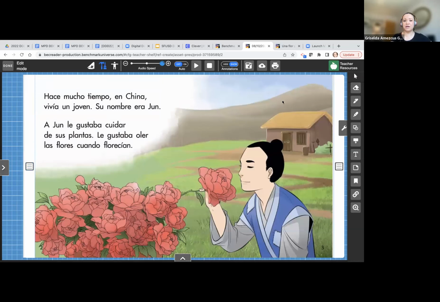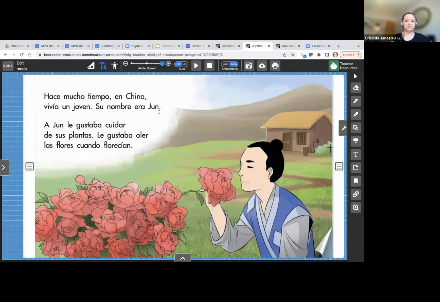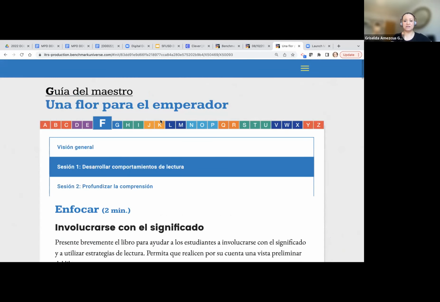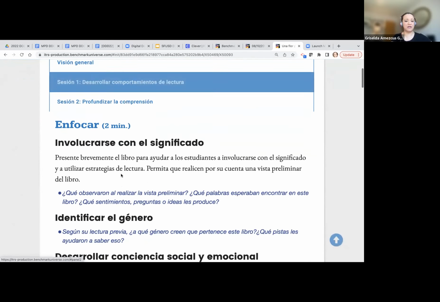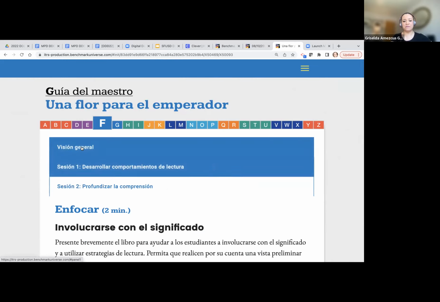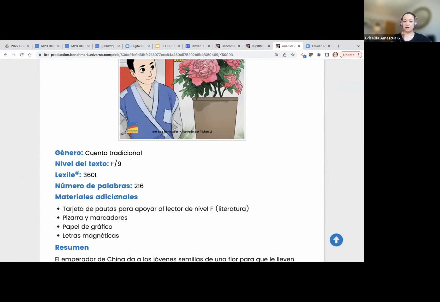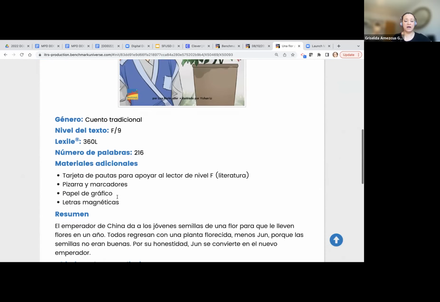Another thing that these level books have, if you look here at the little apple, is teacher resources. It comes with the teacher's guide. This teacher's guide gives you the letter again. It gives you a lesson or lessons to do with your students. It gives you general information about the book, the genre, a lexile.